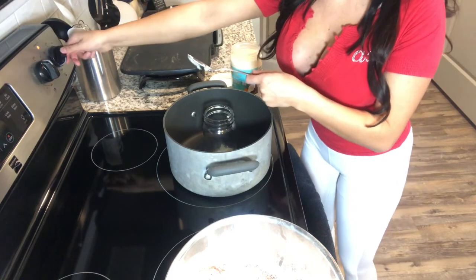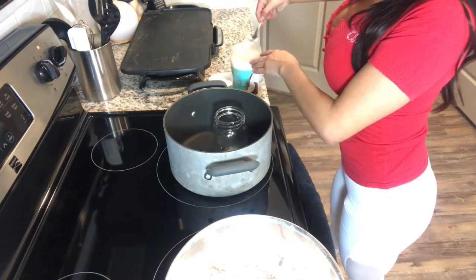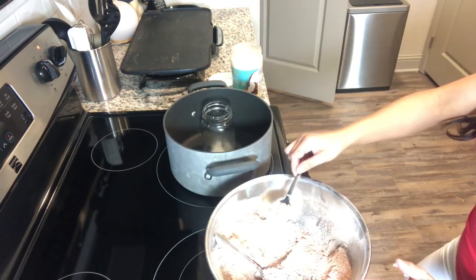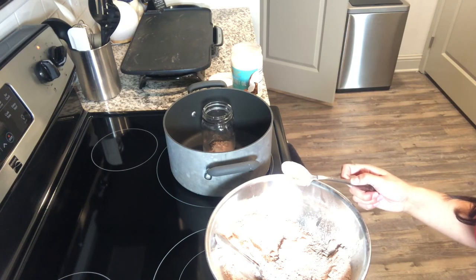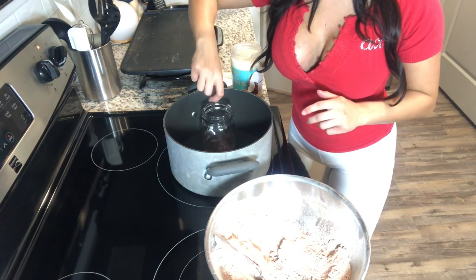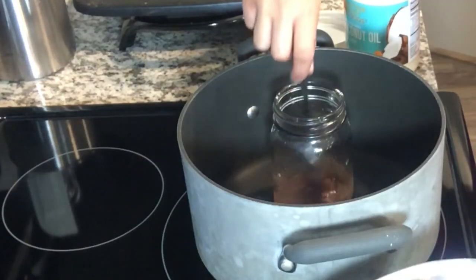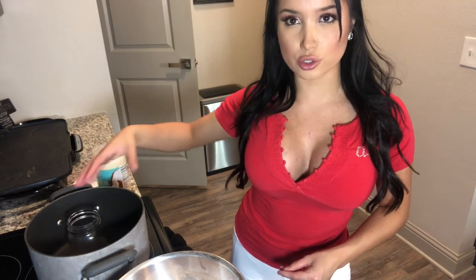I'm gonna turn it down a little bit. Oh my goodness. So now that those are in there, we can either add marshmallows now or after it's cooled. And then we're gonna stir it, and once it has melted, we're gonna turn off the heat and let it cool down and turn into a solid. So let's see how this goes. We place those in the jar, and now we're just turning the heat off and letting it sit here in the warm water just for a little bit till it cools. Once it cools down a little bit, then we're gonna take it out.